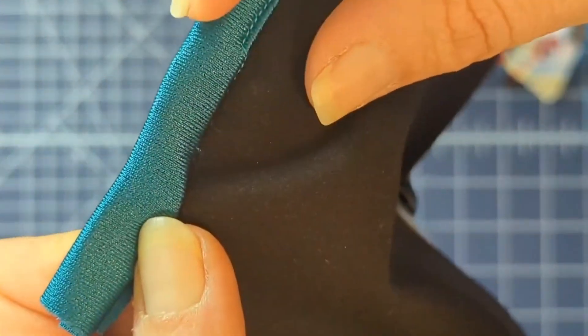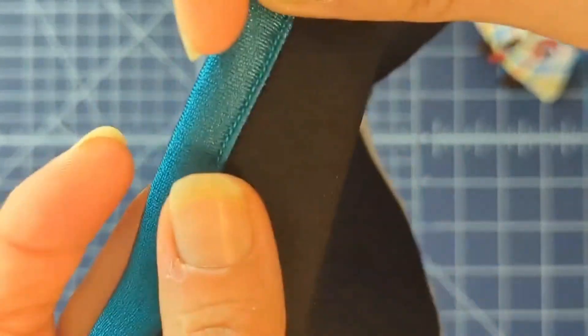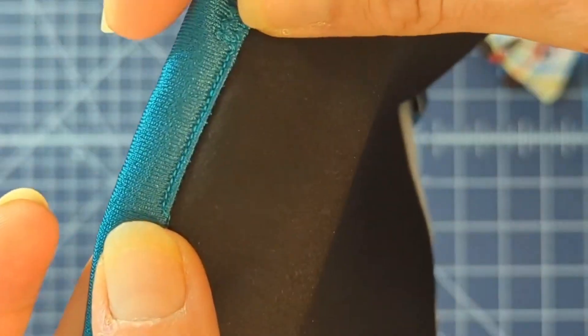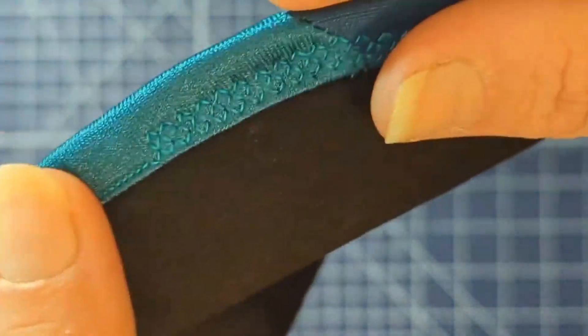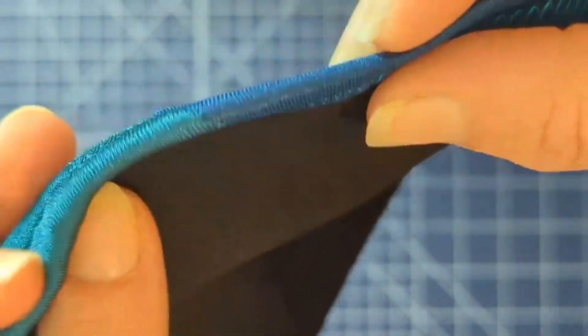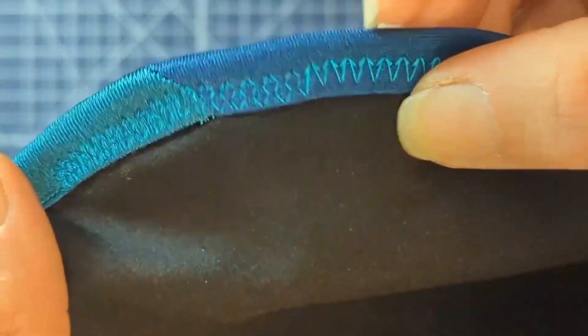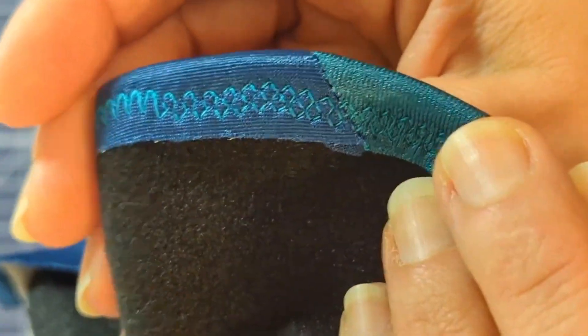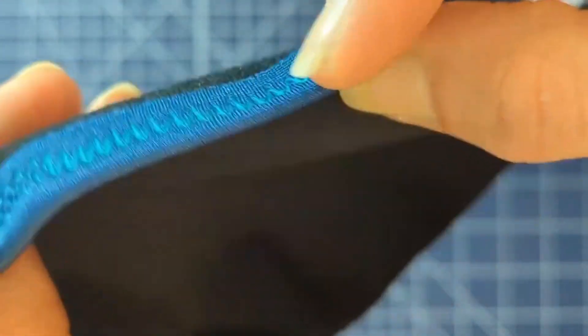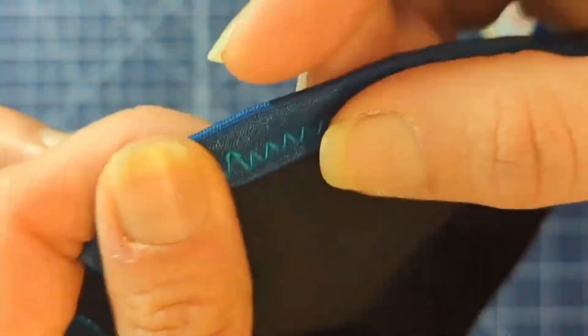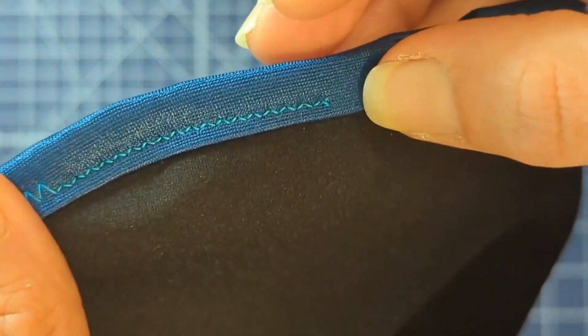Here's an example of stitching in the ditch, here's an example of an edge stitch, here is that stretch stitch D that I was showing you which as you can see is wider. So if you're concerned about catching the back edge of your binding fabric, using a wider stitch can be a nice way to make sure you do. Here's another stretch stitch option that my standard machine has, here it is with a wide zigzag, and here it is with a narrow zigzag. Really, the choice is yours.